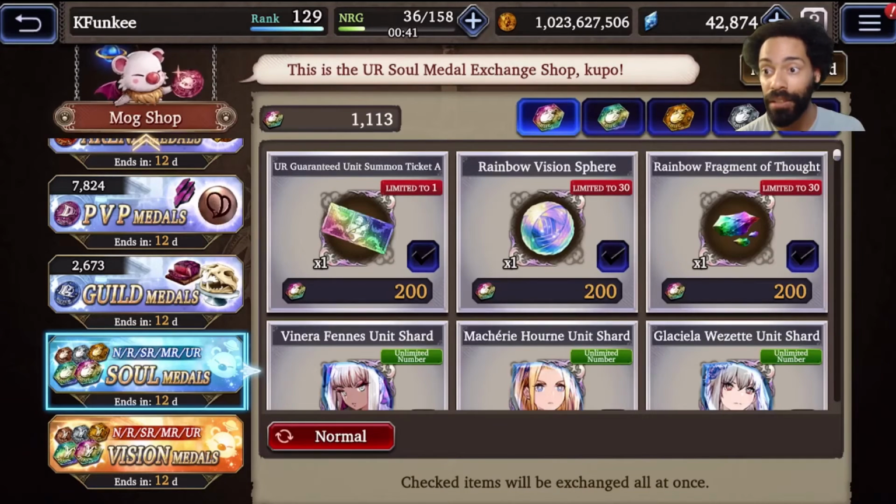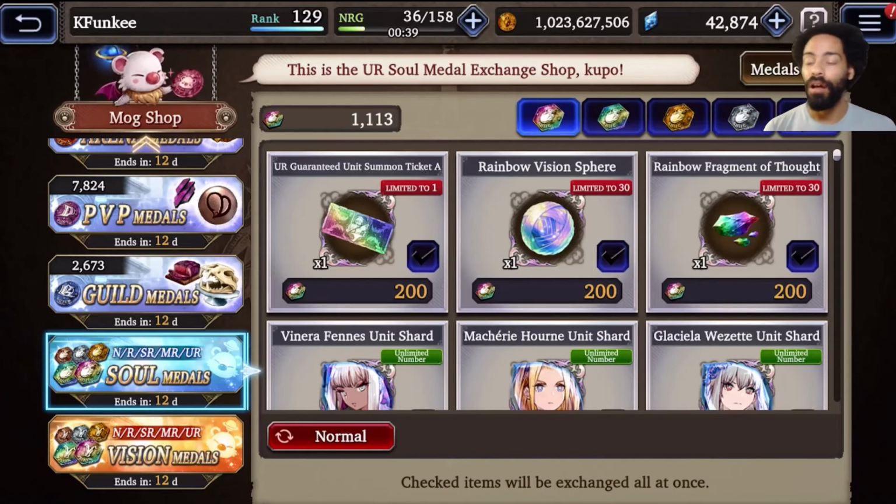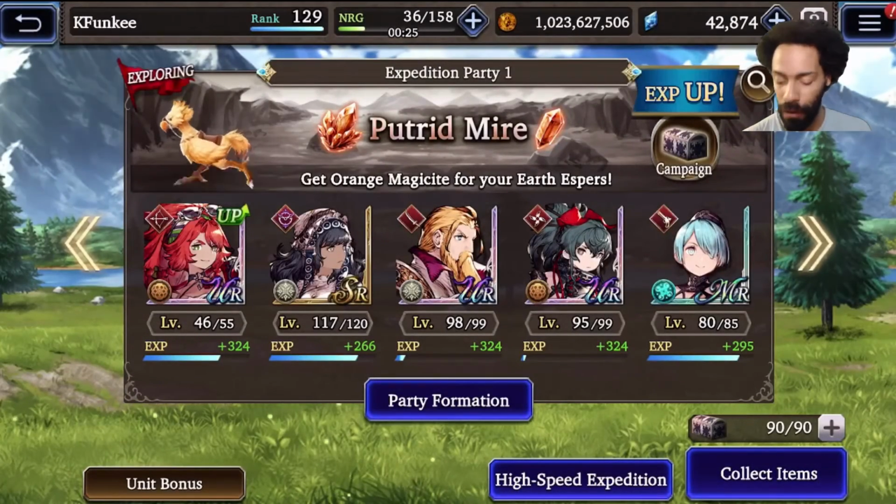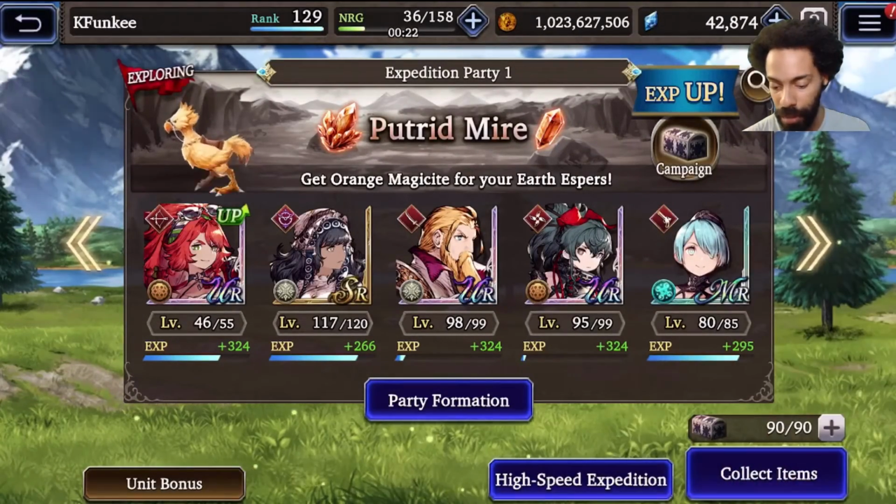And I have 1,103, 13, so that is not too bad. So yeah, once I get to the Mind Sphere level, I'll be able to do that. So actually, let's go back to the Chocobos. I'm sorry for jumping around so much. But Warrior of Light was giving away a ton of shards. I don't think these are going to be as good.